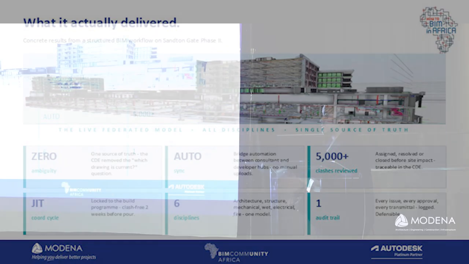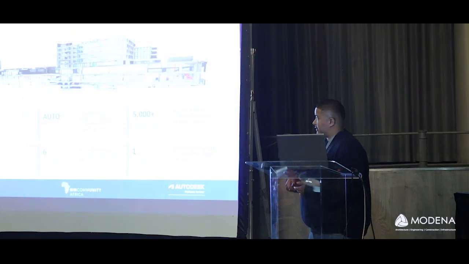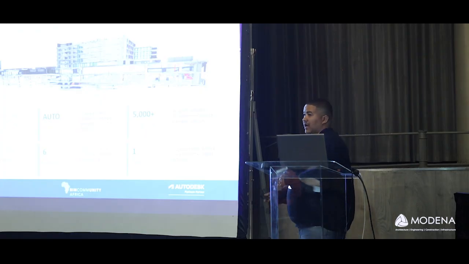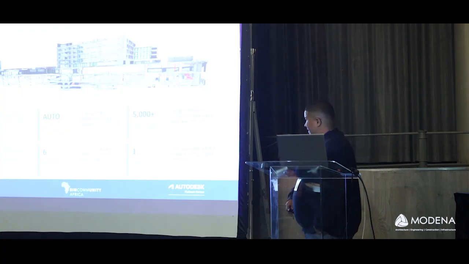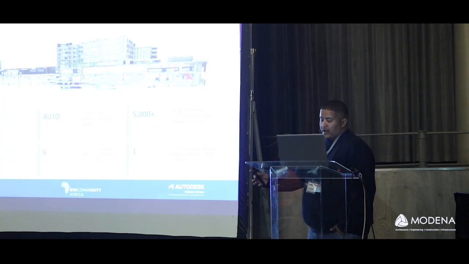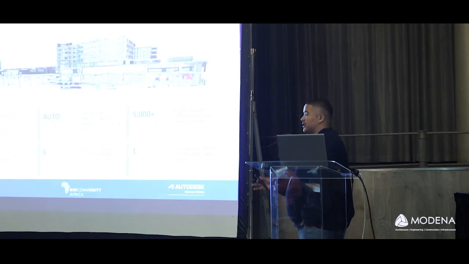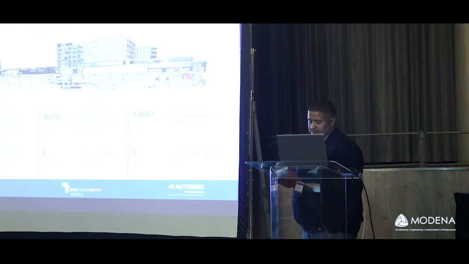So the team didn't just do BIM. The team actually delivered a measurable result for the developer. Looking at zero ambiguity, we eliminated the question of which drawing is current. The CDE was the final word in that sense. We reduced almost 5,000 clashes that were reviewed before they hit the site. So we saw it as a digital eraser before it actually hits the site.